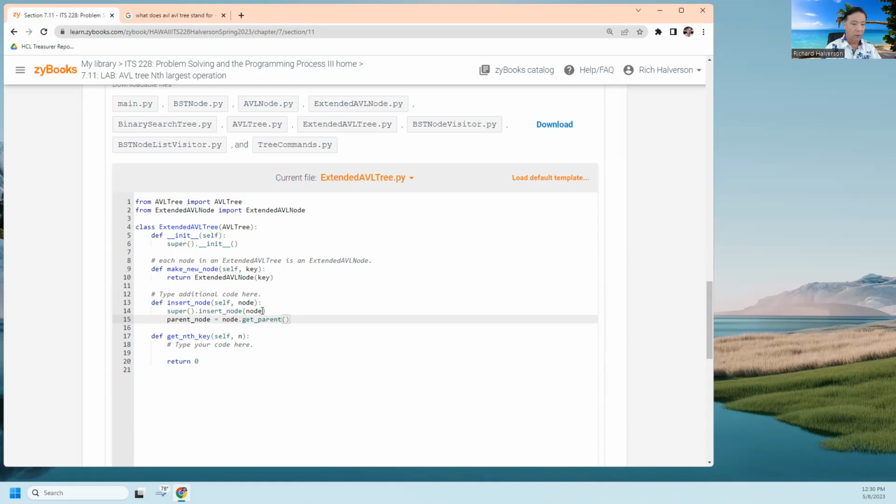I insert this node, and then I've got to update the node count for all of the nodes all the way up to the root. Because all of the node counts for all of the ancestors have to be incremented by 1 because we're adding 1.